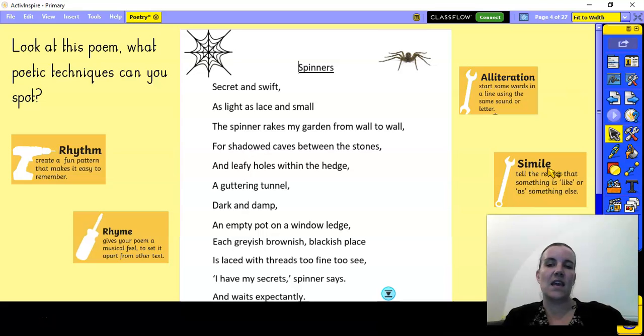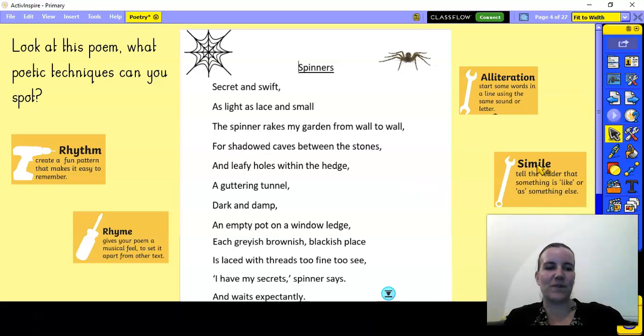And I want you to see if you can find examples of each of those tools in this poem. It would be great if you could highlight it. Okay, so if you could show your understanding of those features by highlighting them. Okay, I wonder how many you can spot. So pause the video now, head over to the Google Drive and see how many you can spot.